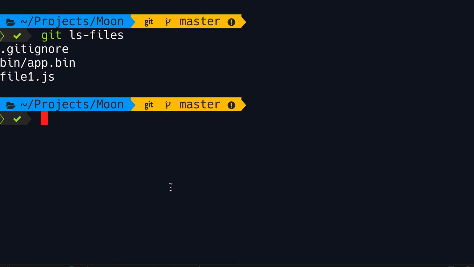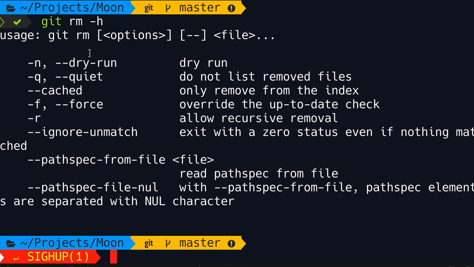How? Well, earlier we talked about the git rm command. I told you that with this command, we can remove a file or a directory from both the working directory as well as the staging area. But in this case, we don't want to remove this file from our working directory because that's how we launch our application. So we want to remove this file only from the staging area. How? Well, let's add -h for a quick help.